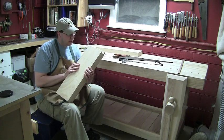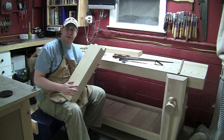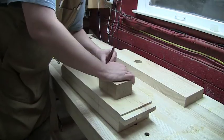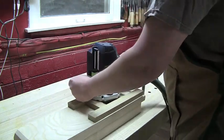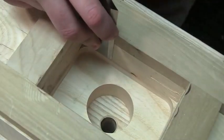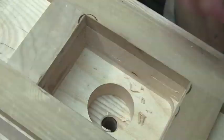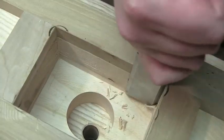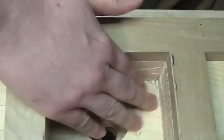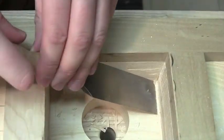Then we'll get to work drilling the hole and inlaying the nut, and then we'll focus on the parallel guide mortise. If you've been watching the Roubo series, you'll see this is the same process I used to inlay the nut for the primary leg vise. I use a jig and a pattern router bit and basically ride the bearing against the jig to recess to almost the full depth of the nut. Then, referencing off the sidewalls in the jig, I use a chisel to square up the edges. This is a really fast and very effective way to get perfectly square and perfectly flush corners so that you get an excellent fit when you fit the nut in place.